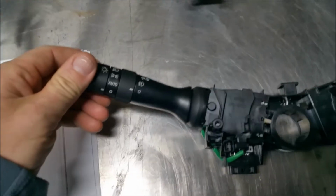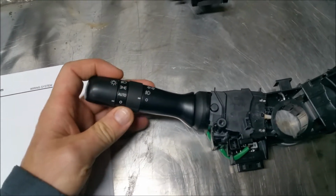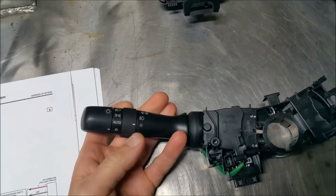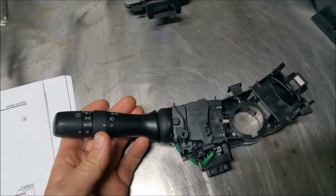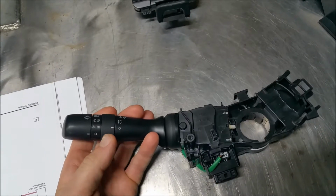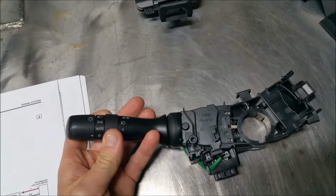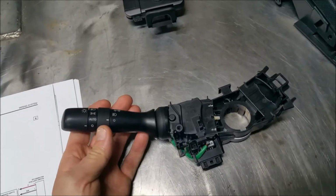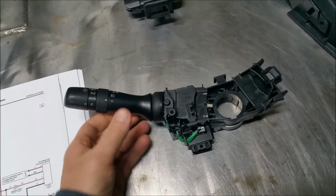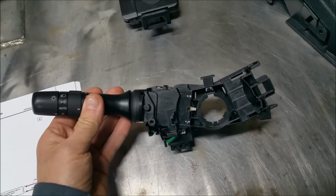I also got a combination switch. So this has foglight integration on it, and from everything I can find, all I got to do is install this in a relay, and the front fog lights will work with this switch. I don't have any fog lights on it right now, but I want to put this switch in just for the heck of it, right? It was only 25 bucks shipped on eBay, so.